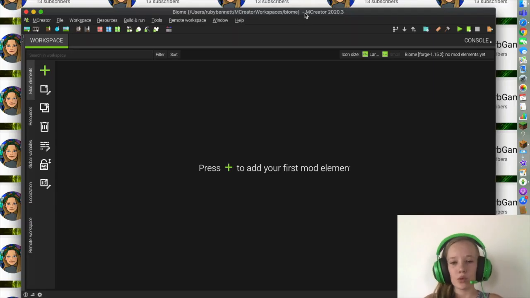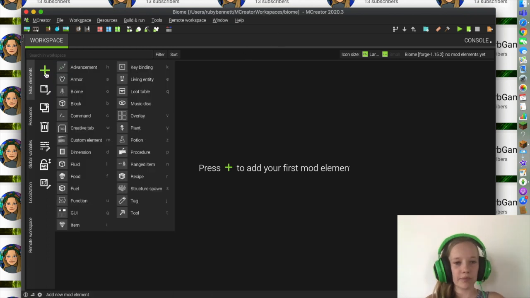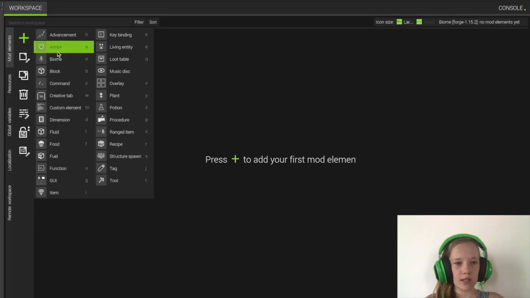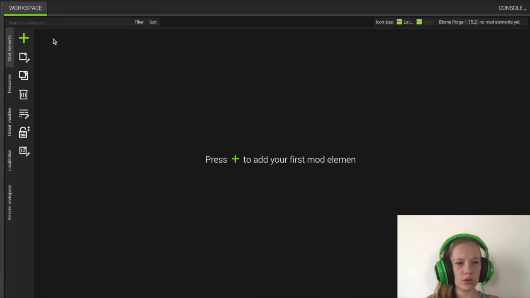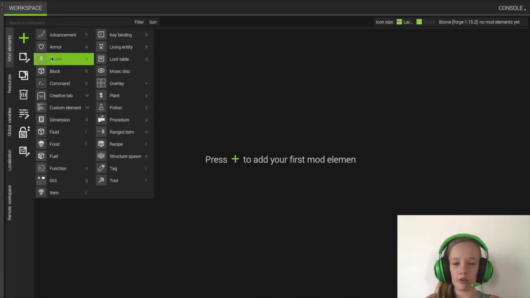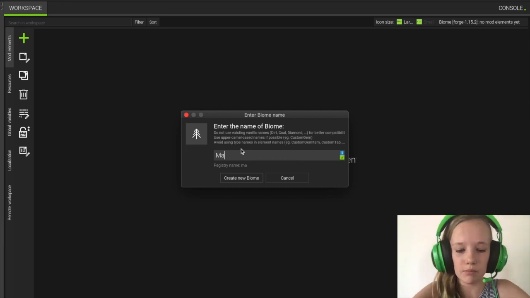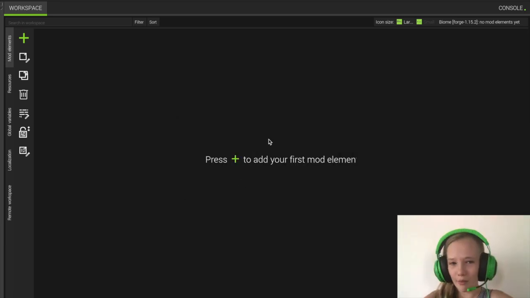Okay, so I am back, and we have this planar workspace for our biome. First of all, you're going to have to press this plus button right here, and we're going to choose biome, which is the first line on the third one down. Now, if you're not seeing this, you've probably chosen the wrong thing. It needs to be a Forge mod. Make sure you press Forge when you create the workspace. And this is going to be called Mars, because why not? Everyone loves Mars.